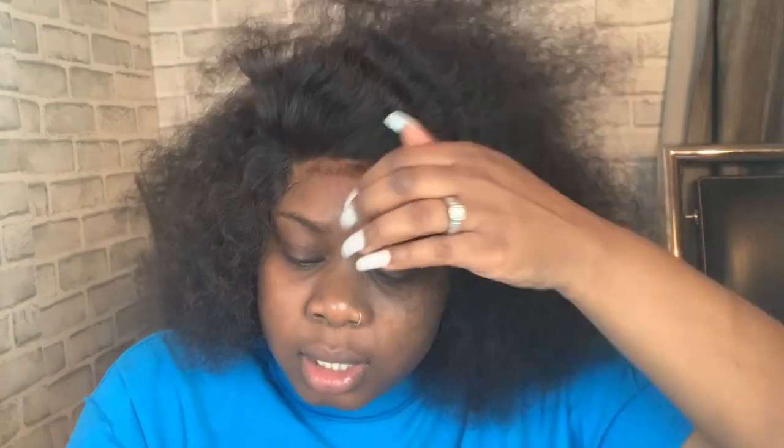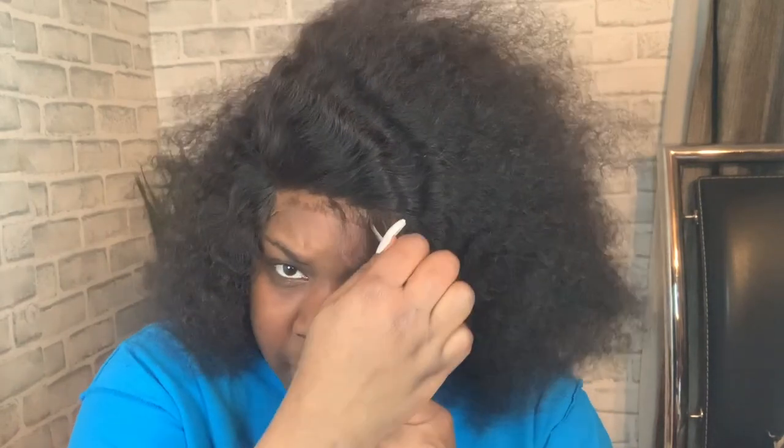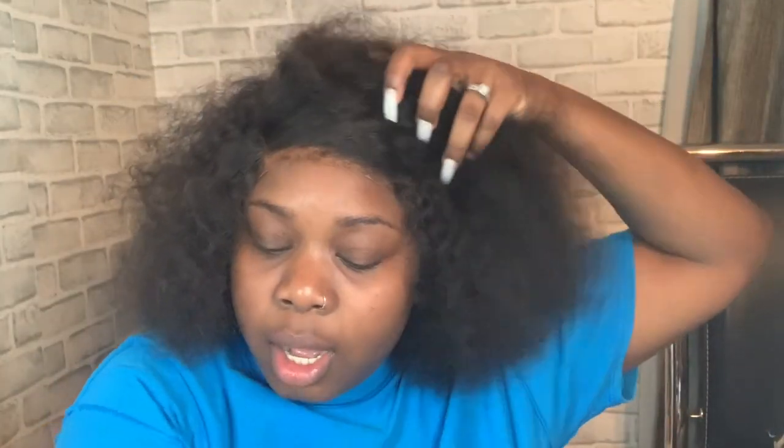I'm plucking it. This is what I did over here too because I don't want too much baby hair — I want just a little bit of baby hair and I want it to look natural. This wig you can wear glueless; I'm gonna wear it glueless, I don't feel like gluing down the wig. The wig already came pre-plucked, I just decided to pluck it even more since I'm doing a side part.